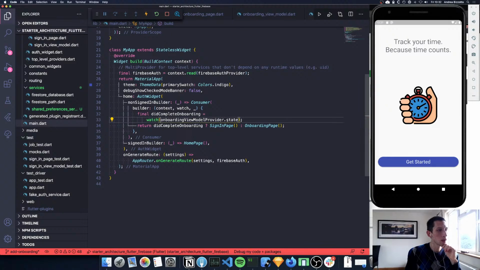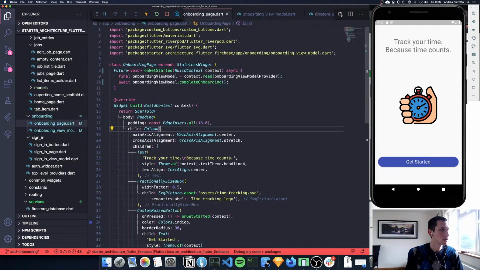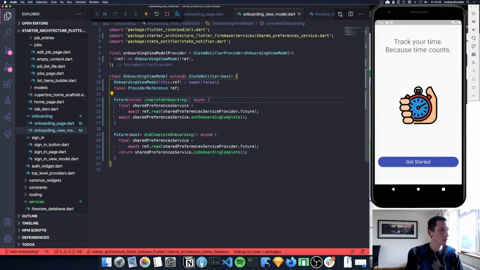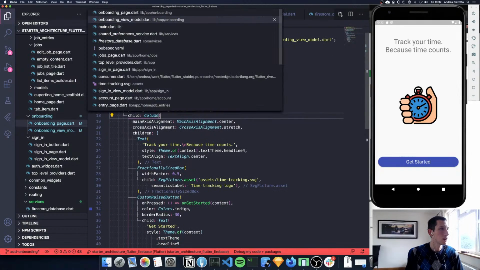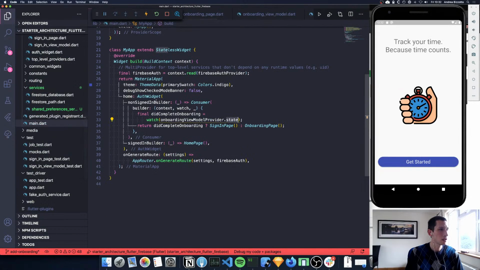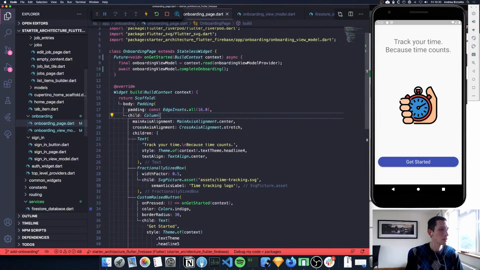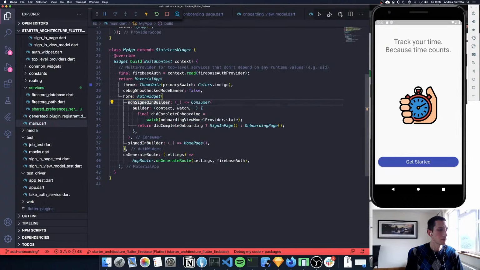So this will actually read the state from the state notifier, which is a synchronous thing. So if I go back here, it might even be that I'm not using this. Isn't that right? Because on this file here, all I need to do is to read the state. I see. Yeah, that might actually turn out to be okay.